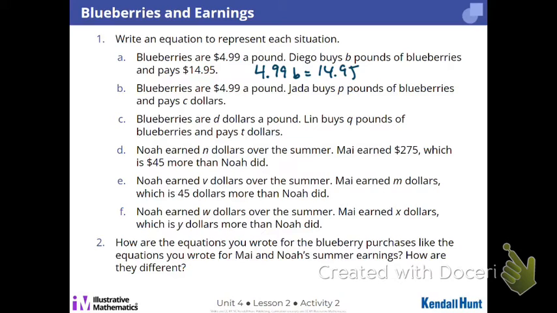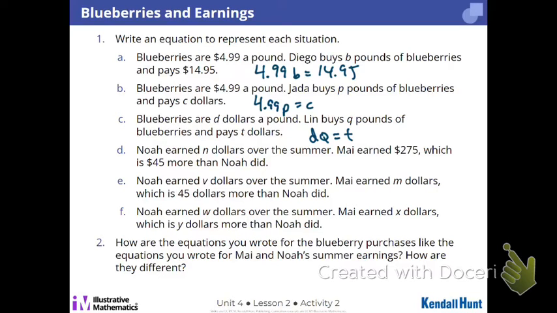Yeah, Mary? 4.99 equals C. I don't like that they changed the variables, but it is what it is, right? It's still $4.99 a pound. We just have 2 variables now instead of 1. And C. Sean. D plus Q equals T. Let's do D times Q equals T. So we're going to multiply the pounds by the price to get a total.